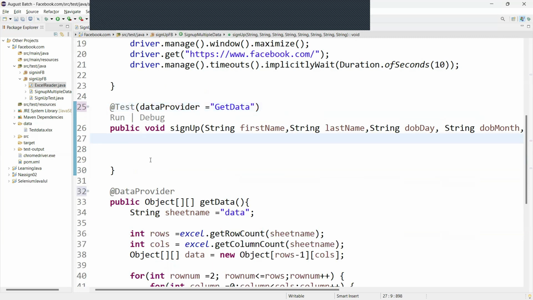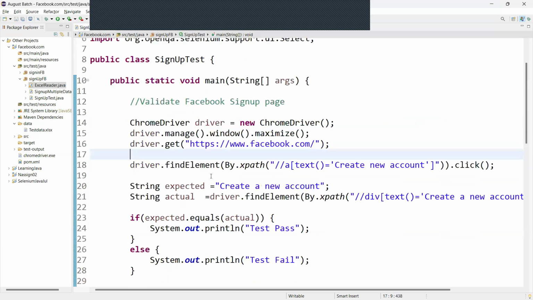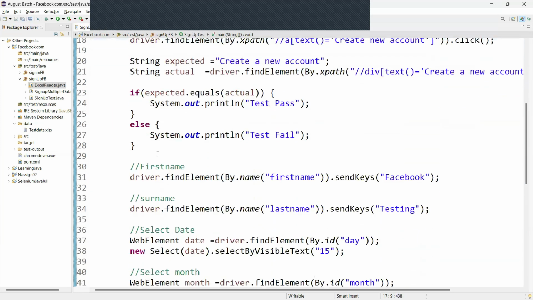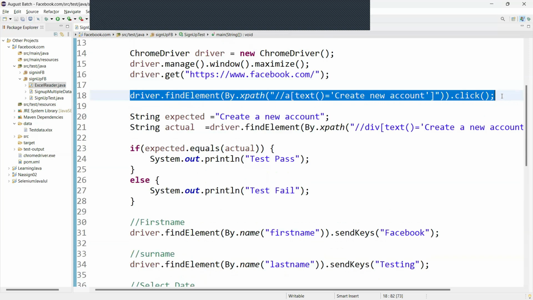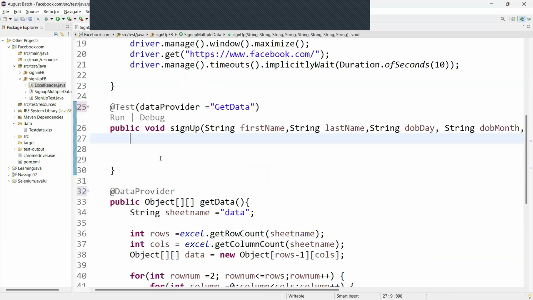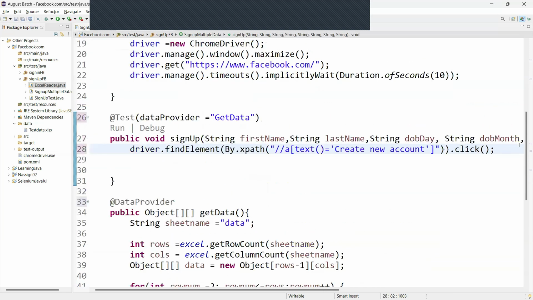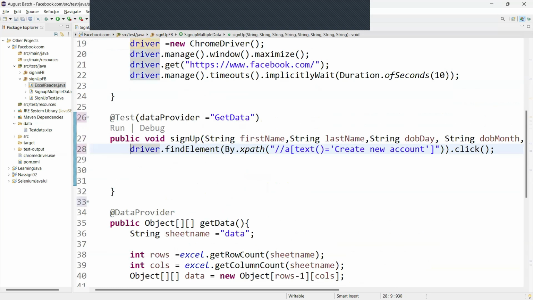So now the first thing we need to do is click on the create new account, and just copy the data from here. I just copy that. This is for clicking on create new account, that is the first one.